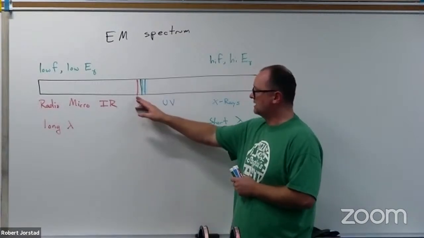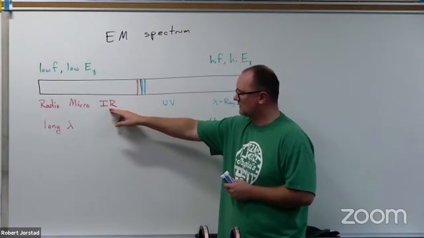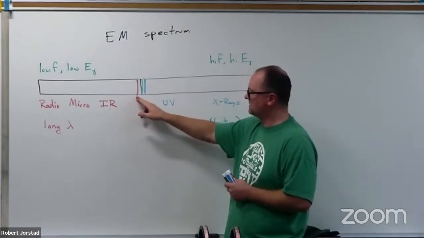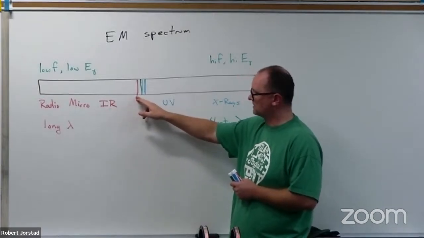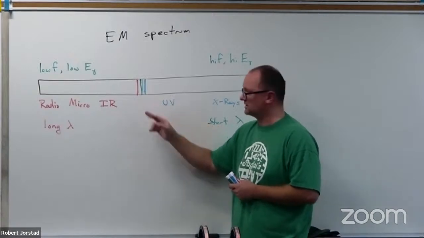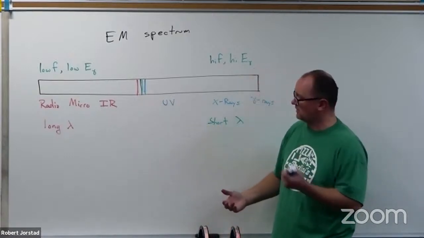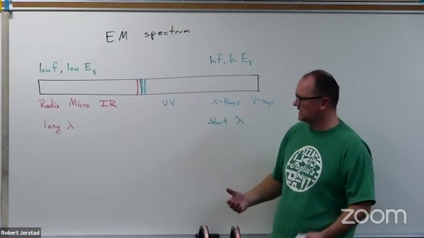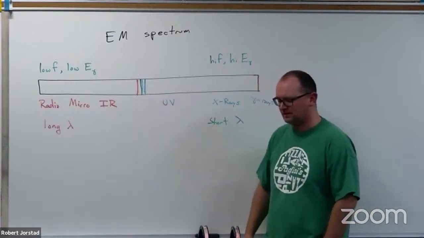I want you to keep in mind that I like to think of infrared as being low energy, which reminds me that red is the low energy end of the spectrum here. Blue would be the high energy. So which light would travel to us faster from the sun? Red light or blue light?